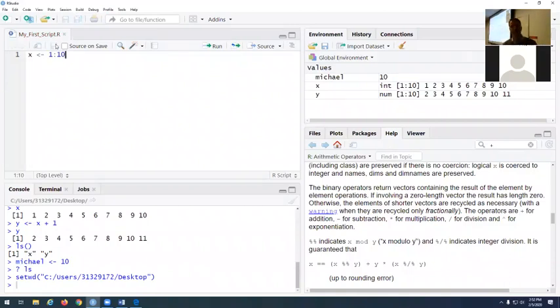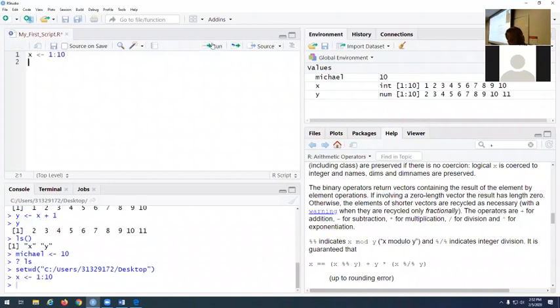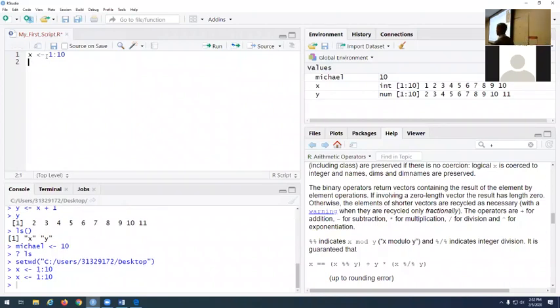If I want to execute it, there is this run button here. And whenever I'm in a line and click run, it's going to copy it down there and execute it. Or even easier, I can go to a line, hold control and push enter. That's the same thing. And what I usually do is I write all my code in one script, go to the beginning of the script, hold control and start hitting enter like crazy. And it's going to execute each line. You're going to see what the result is. And that makes things very repeatable and very easy, because all I need to remember is hold control and push enter.